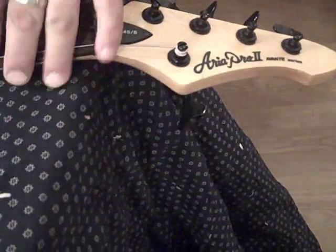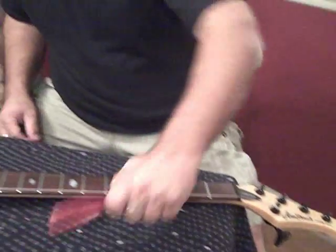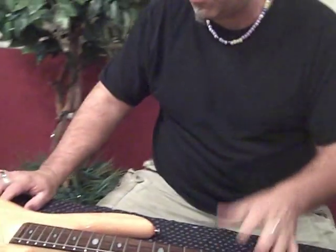Okay. Now, a lot of times, here's something that always freaks people out when they first change their bass strings, or they don't know.